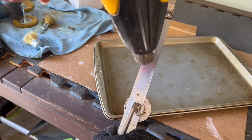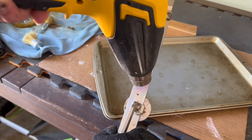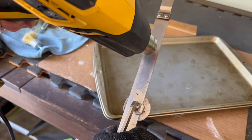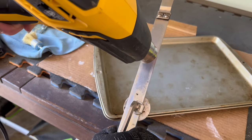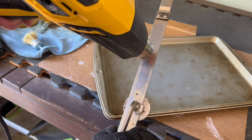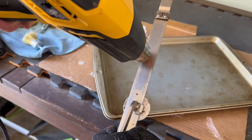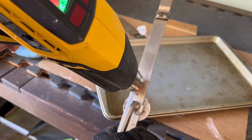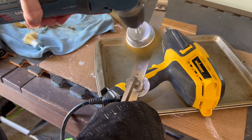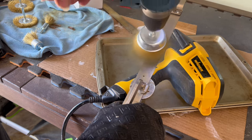So I'm going to use a heat gun and I'm going to heat up the metal. And then I'm going to use the drill with the attached brass brush, and it was going to kind of produce a chemical reaction, and it's going to transfer some of that brass onto this little bracket. I was a little skeptical, but as you can see, as I keep going, it's not perfect, but it really did re-brass plate these top two pieces. So once I did those, though, the rest of the brackets look terrible because they were tarnished. And that's why I did this in the first place, because they had little patches of tarnish.